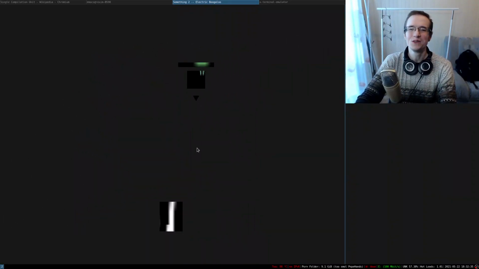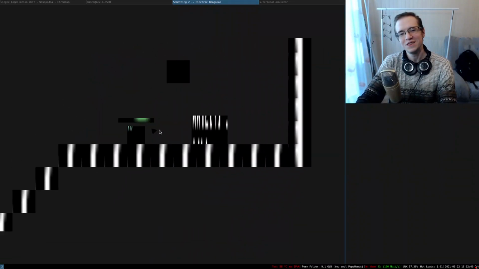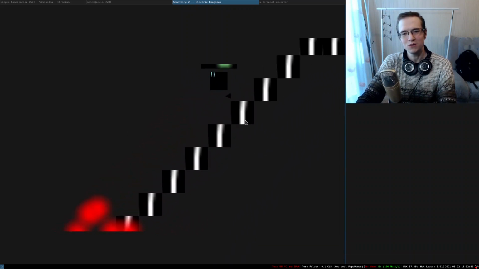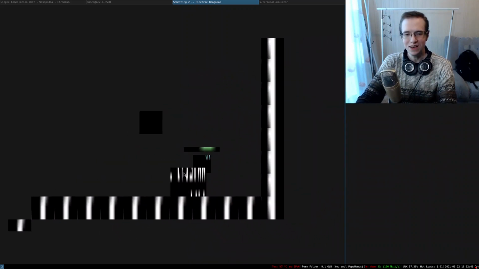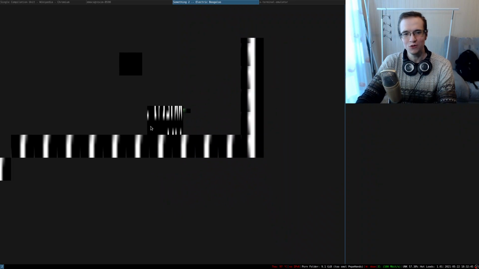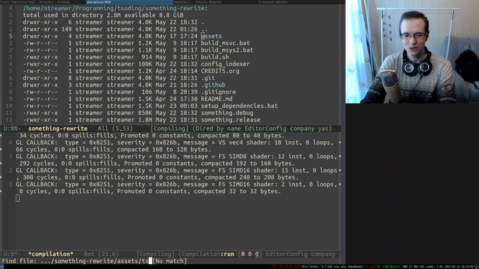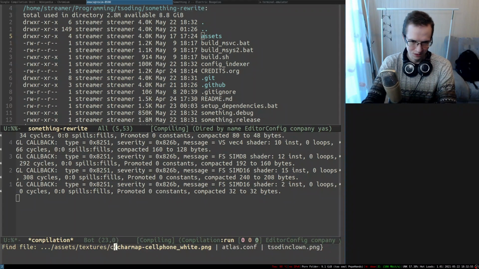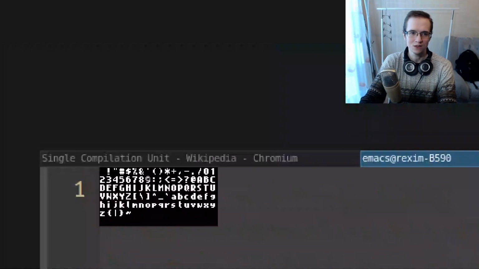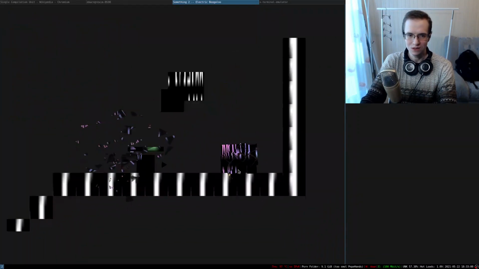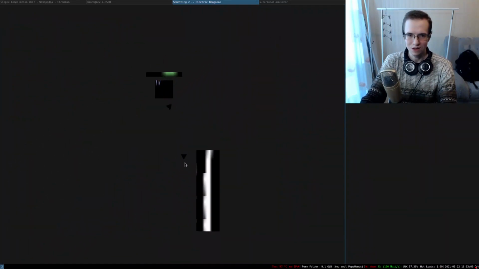Yeah, I do understand why, because the texture unit got replaced by the font, and you can clearly see that. So these are parts of the font sprite sheet. This is actually quite cool, right? So if you take a look at the texture, the char map, yeah, here it is. So it's basically this texture picking in the entities and stuff like that.